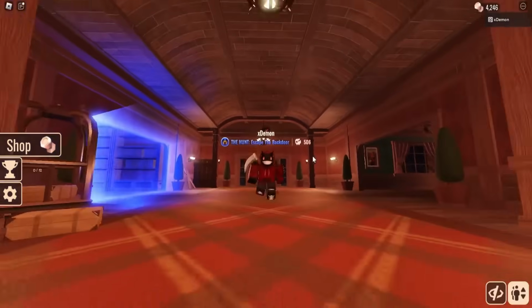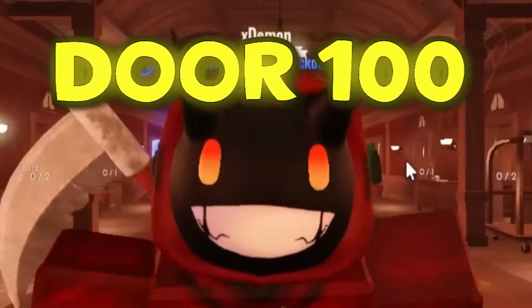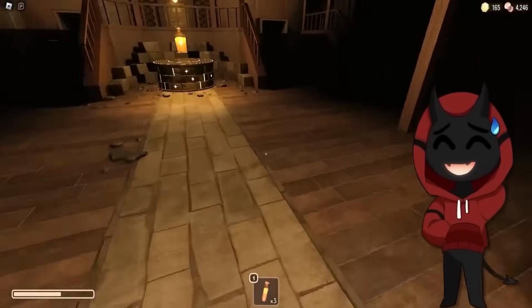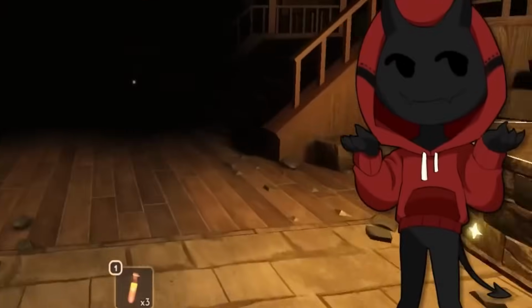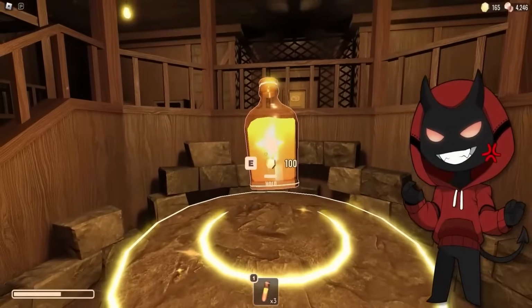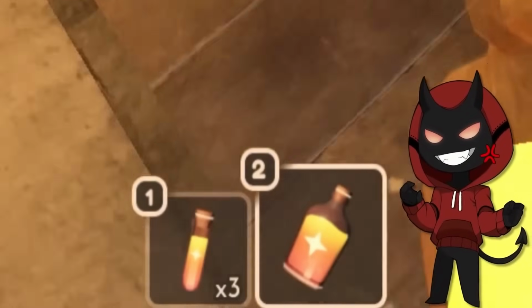And today, my goal is to make my way all the way from door 0 to door 100 inside of this new secretly updated doors. And I also have a goal where I need to get my hands on a crucifix and store it in my rift. So, you know, I went ahead and made my way through the back doors real quick. I got my hands on 3 of the tiny potions. And I also wanted to get my hands on one of these, the big giant potion.